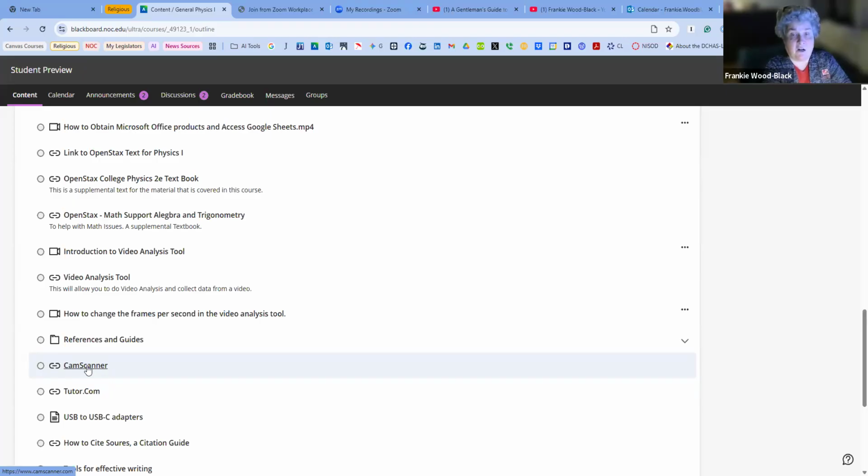This is CamScanner. It's for both Android and for the Apple system. There is a free version with any email, but it will give you the Pro version for free if you sign up with your student email.